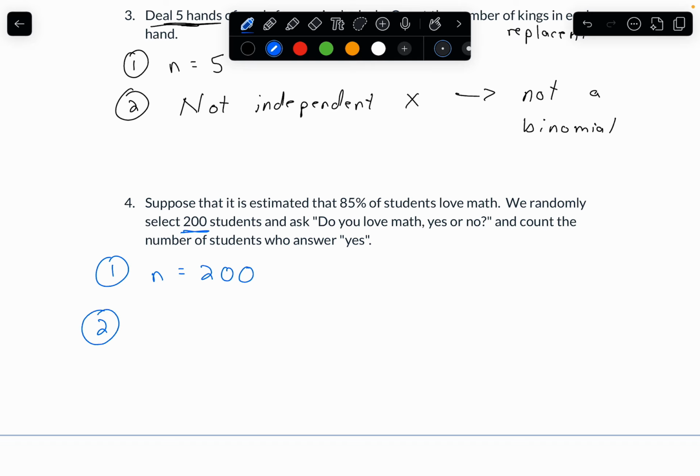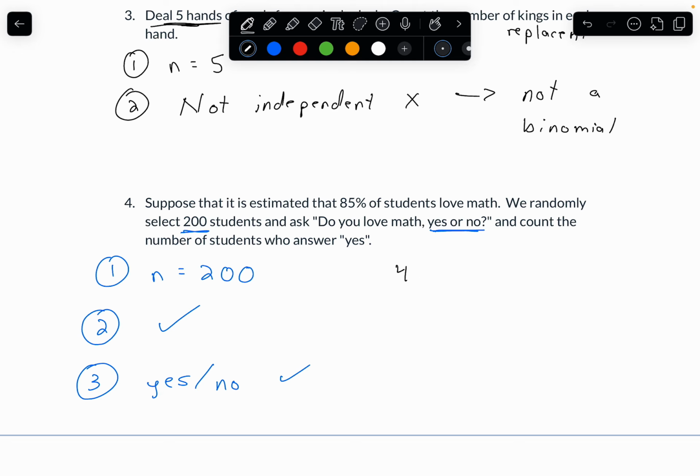Next one, independence. This one's perhaps a little bit tricky. I'm assuming I'm going to pull from a large population, and in situations like this, if you're working with a very large population, it's pretty safe to assume that the students we select are independent of one another. So we can go ahead and assume that these are independent in this case. Number 3, we said exactly 2 outcomes. In this case, we're asking either yes or no. So sure, this has exactly 2 outcomes.